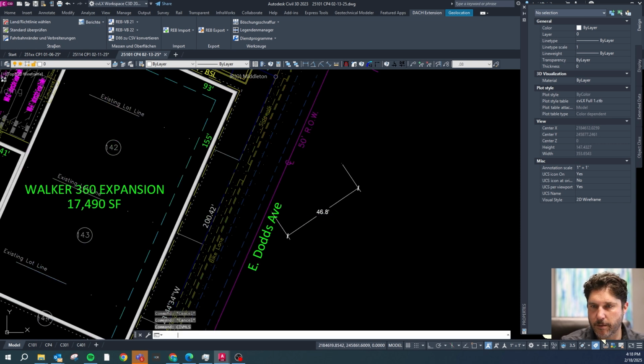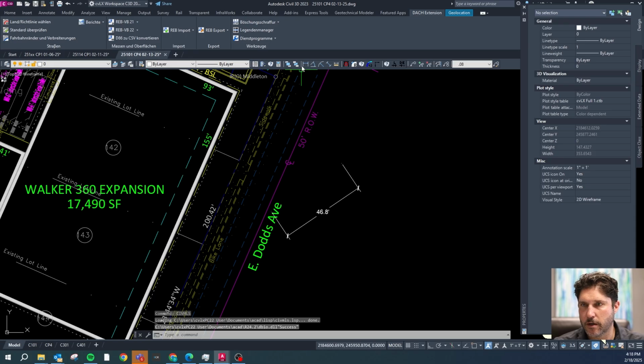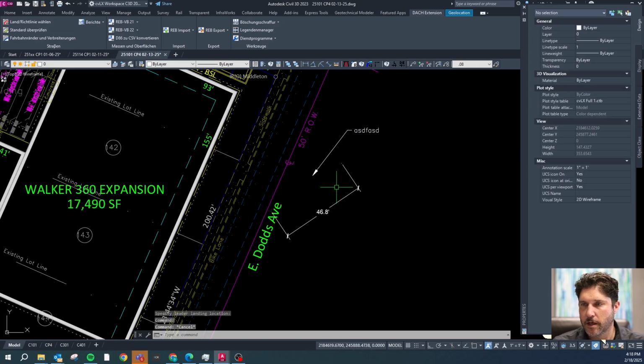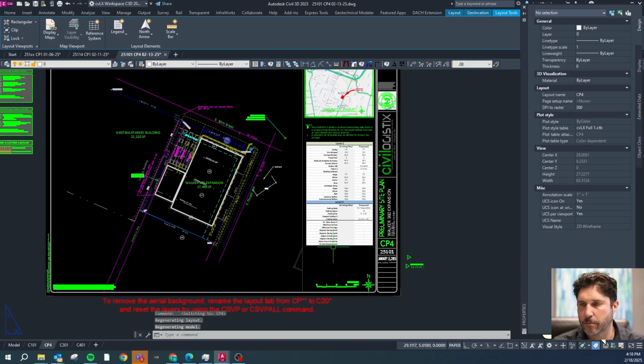And SIEVE MLS is going to set up our multileader scale, and we can type that in, and now that's sized appropriately for either the proposed or the existing. But if our LT scale is 50% bigger than our viewport scale, then that will make these dimensions and multileaders a little bit bigger on the preliminary drawings, which will be helpful to see when people print them out on a small 8.5 by 11.